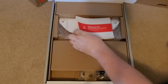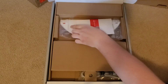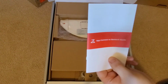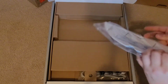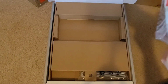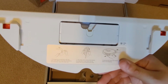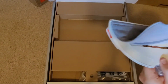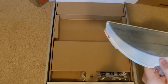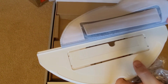All right, first we have our user manual. Our app connect to network guide. Looks like we have our mopping plate here. There's our mopping module. And to take it off, you just simply slide it right off. Put that back on.